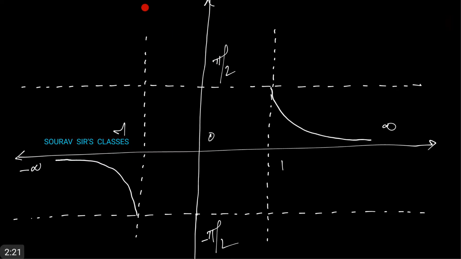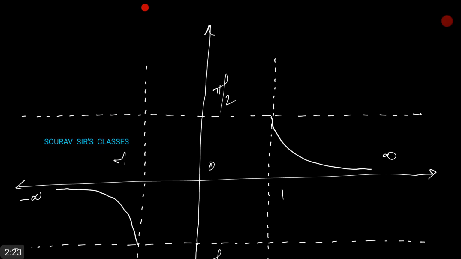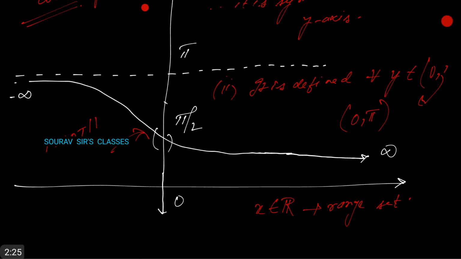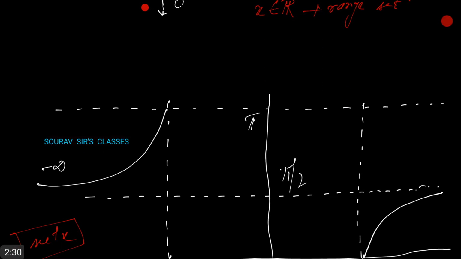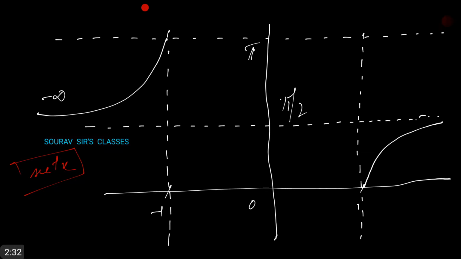Right, so the trick to determining which is which, they almost look similar, is first of all the values. And even if you don't know the values, you can easily say that this is the graph of sec inverse x, because this is an even function, and you can say this because it is symmetric about the y-axis.